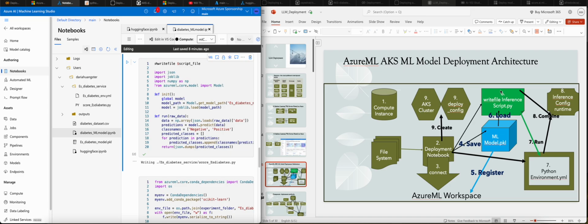But then we know that to run any Python file, we also have to run it on a Python interpreter or a Python virtual environment. That's how we usually do it on our local development. So the same thing for this cloud environment. So we have to create a Python environment to run this inference Python file.